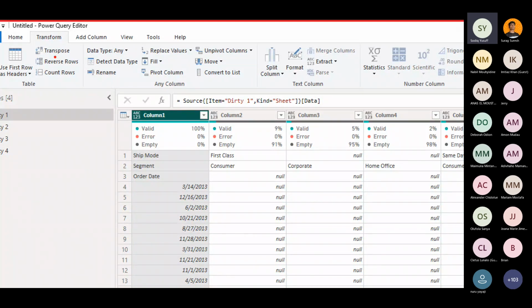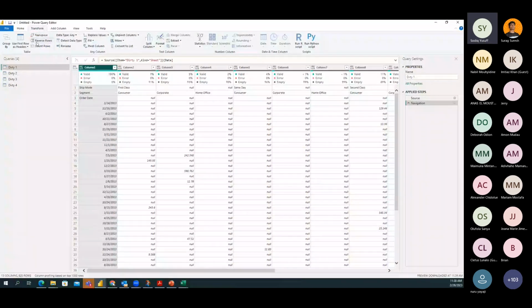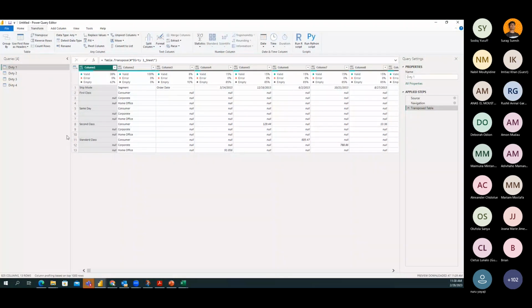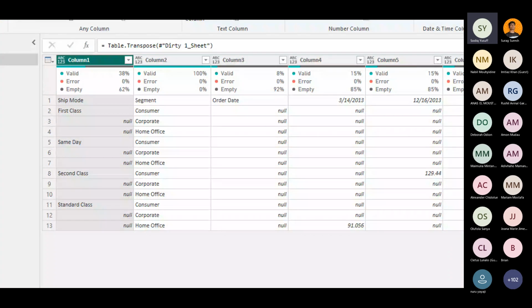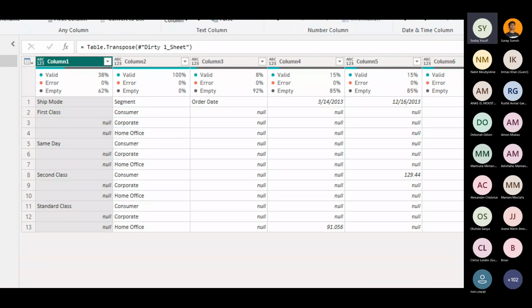Now, here I'm going to click on transpose. Then we see what will happen to my data. Once I click on transpose, it changes everything, from horizontal to vertical. Now I have my ship mode in the vertical orientation, and the segment as well.